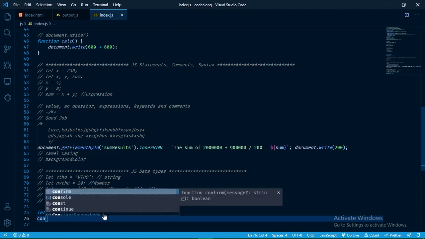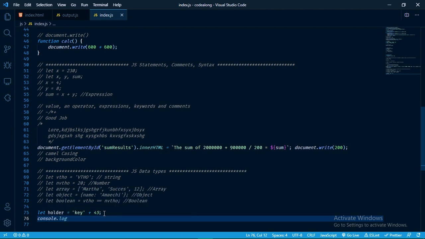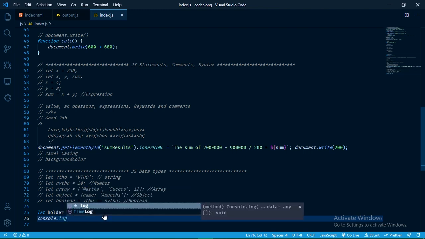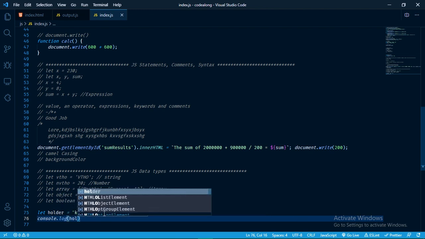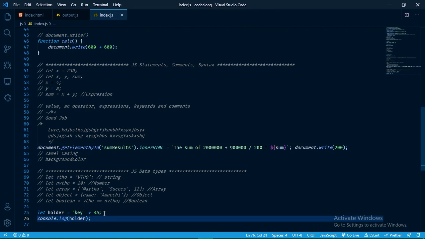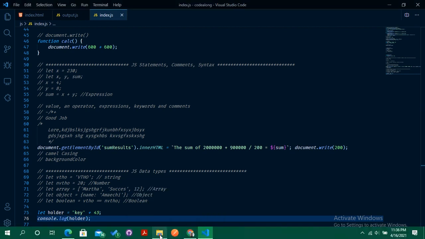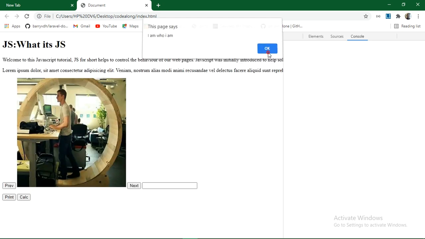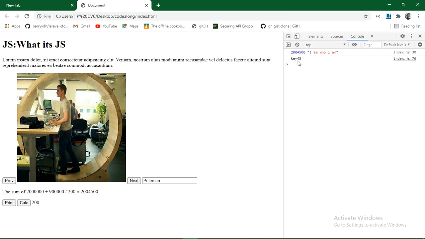So let's console.log and put in our holder, and let's see what happens, and then I'll tell you what happened there. So that is supposed to be my file, and open up the dev tools. Okay. So you can see we have key45.